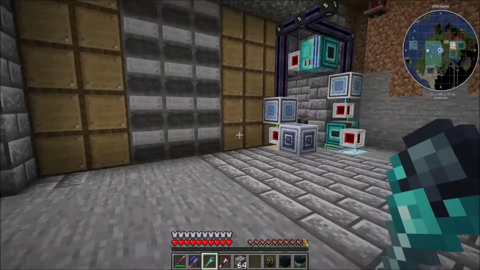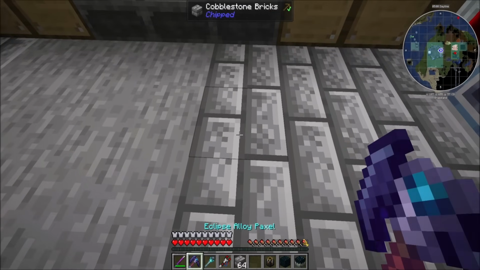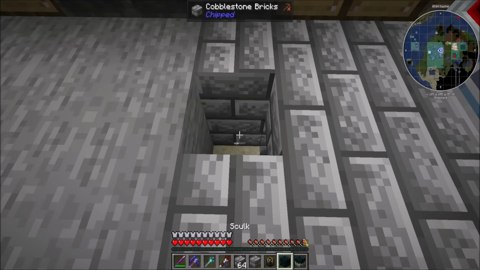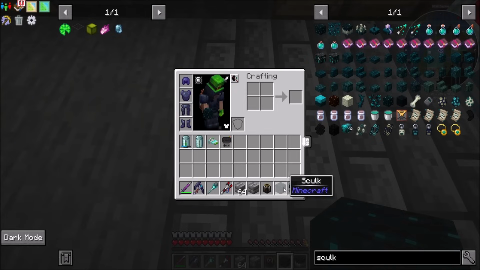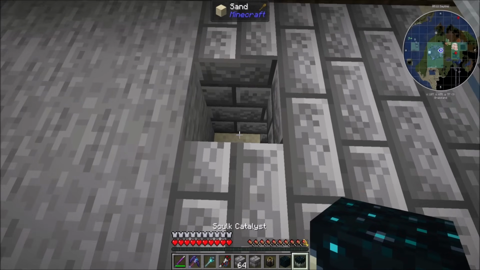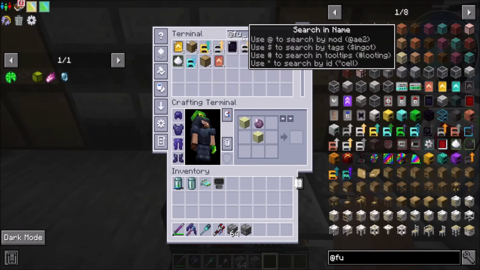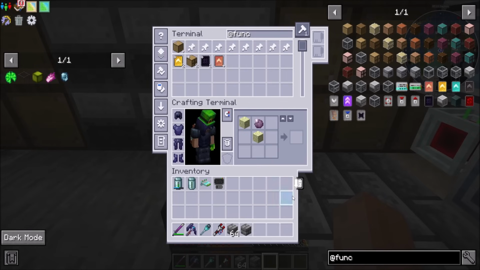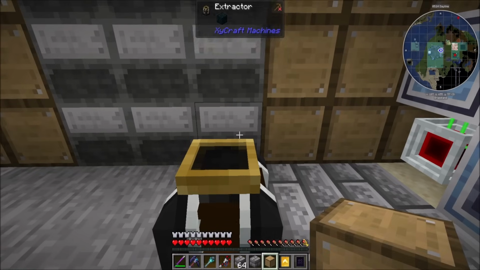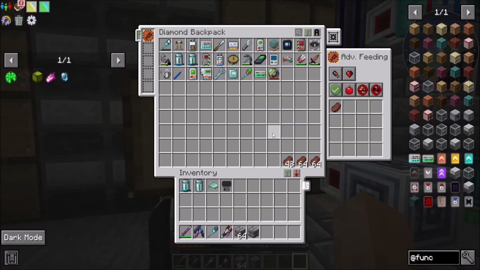And let's have back here, because this thing can do like a 3-dimensional Jorda. So like what I could do, if I like this idea, which I think I do, right? We could have Skulk on top of a Skulk Catalyst, right? Yeah, Catalyst, Skulk, Extractor, and then functional storage drawer with a void upgrade and a gold upgrade. As promised, I'm going to store a whole bunch of stuff whether I need it or not. Boom, boom.